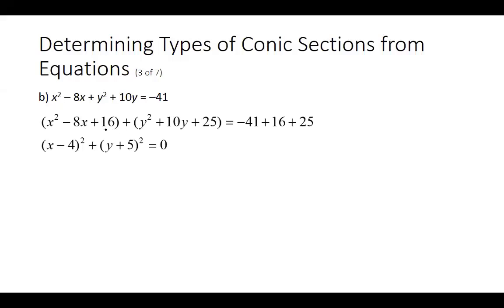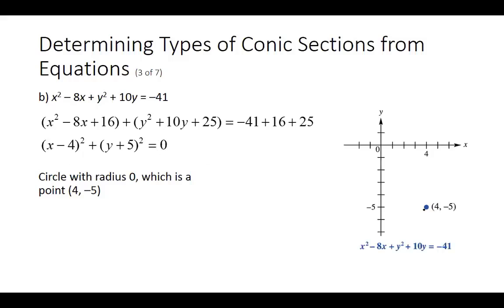You need to complete the square twice for x and y. You should already know how to do that. I'm not going to go to detail of that anymore. And looks like that we are looking at the circle here with the center at the point 4 and -5. So this looks like is a point because the radius is equal to 0. When the radius is 0, this would be just a point, just the center. If you had a different number than 0 here, then that would be a circle with that radius. So it's just a point.